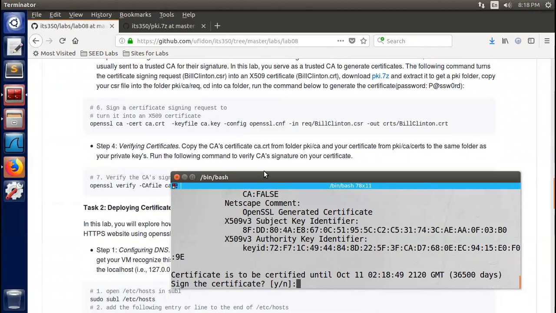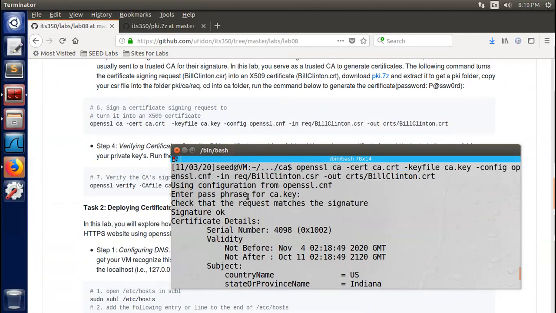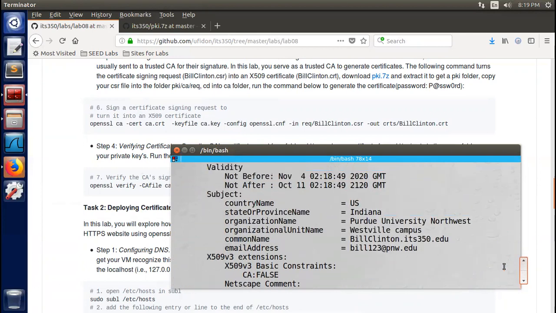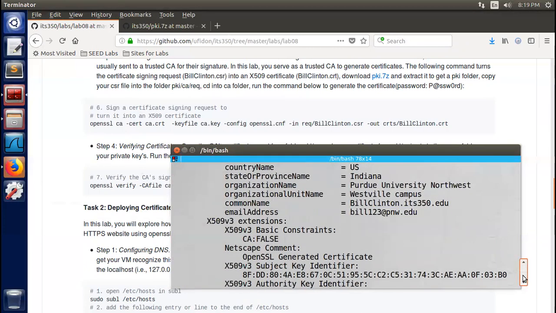Okay, now you need to verify whether this information is valid or not. It will work for the CA. So you need to check your customer's information here: signature, certificate details, and so on. Okay, now we type yes. You may verify the user identity information, the subject information. If you have an error, you cannot generate a digital certificate. You need to verify the information you put here, whether you have some typos.